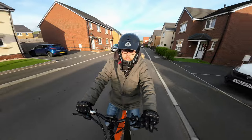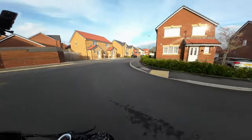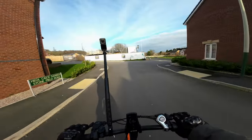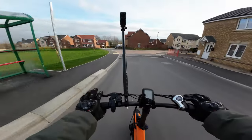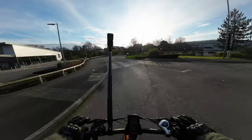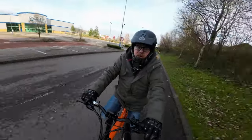There's another thing to point out: it's got cruise control. If you hold the throttle for a certain amount of time — I think it's around 10 seconds — the cruise control activates. Pull either brake lever, the throttle, or anything else and it deactivates. I've noticed a few people looking at me on this bike because of the bright orange colour. The mudguards are doing a fantastic job too — it's still muddy in early spring but I haven't got any mud on me at all.